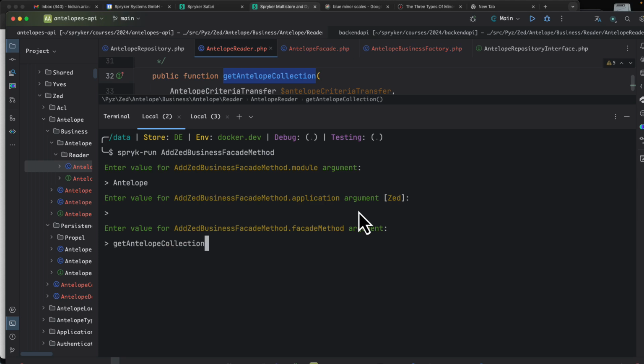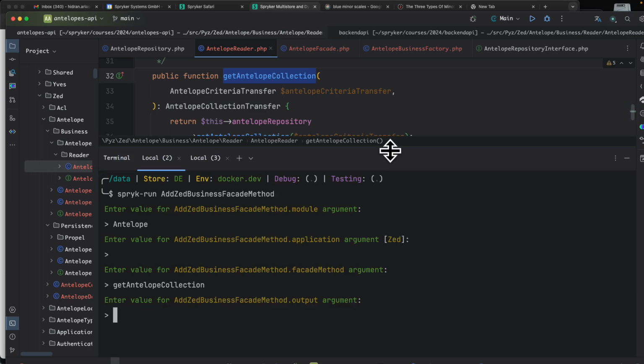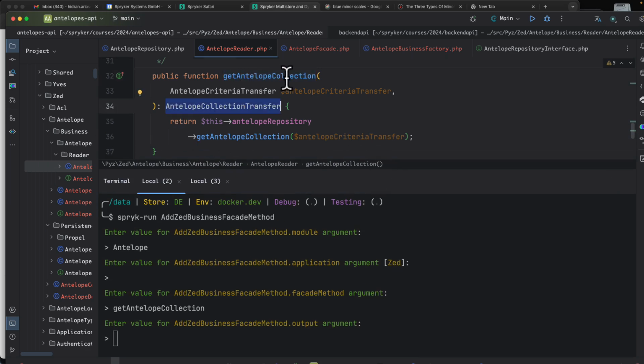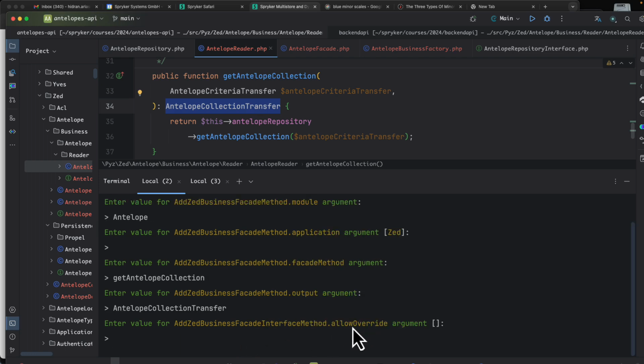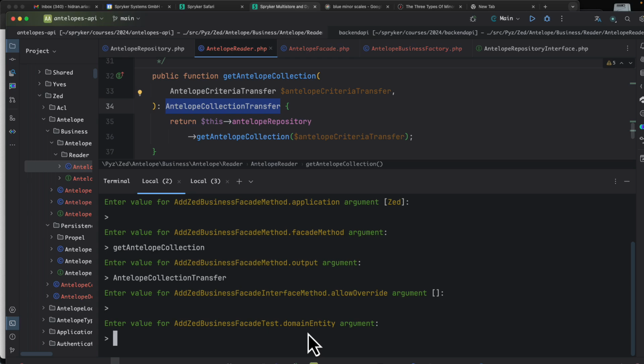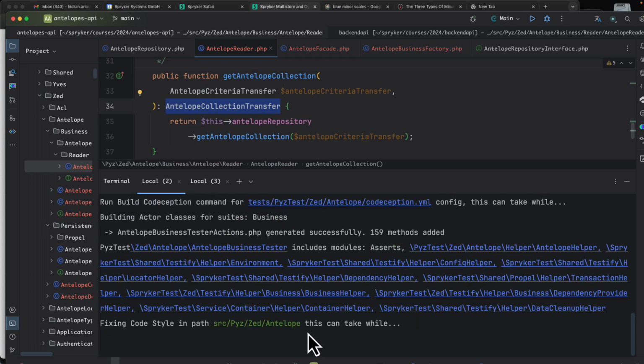So we're going to use the same method, get Antelope collection. Then the output of that method, in this case, is the same as the get Antelope collection from the reader. So we're going to paste this. And then the method for the interface Facade. So we're going to add the same method. So let's just press enter and enter.